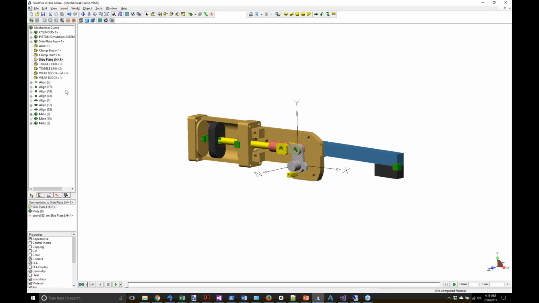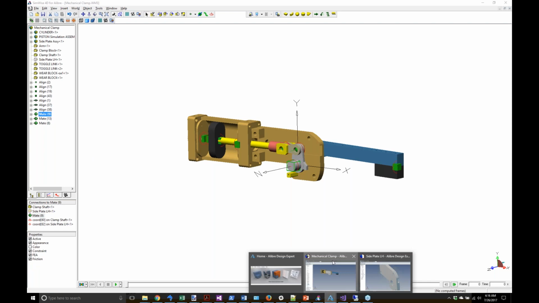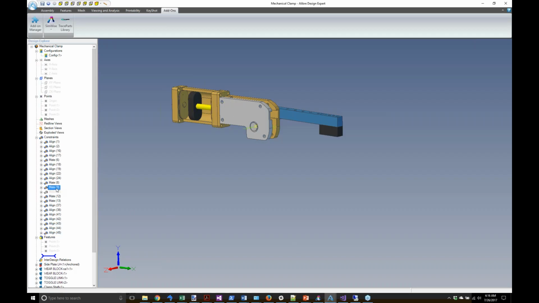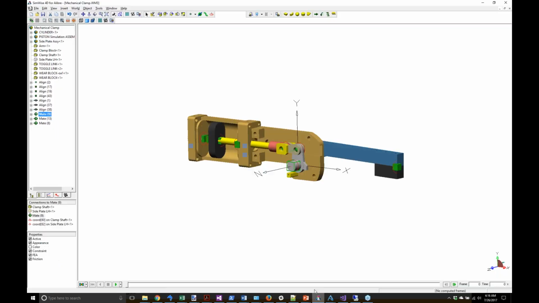Let's hide this part. Now, all the attributes that I had defined in Alibre, that is, which parts are moving, which parts are not moving, which assemblies are flexible and which assemblies are not flexible, which constraints are between parts, have all been transferred over. So these objects here in SimWise are different SimWise joints, and they came from those Alibre constraints. For instance, if I look at mate 9 and go back to Alibre, that's this mate between these two parts.